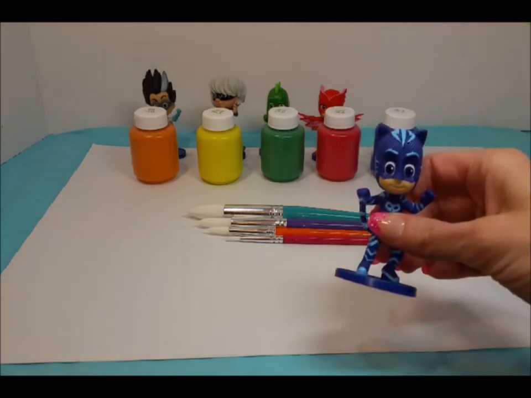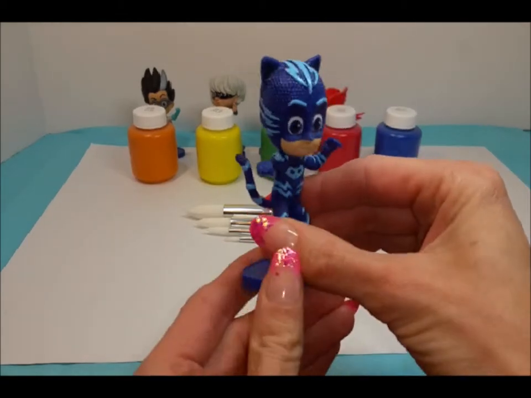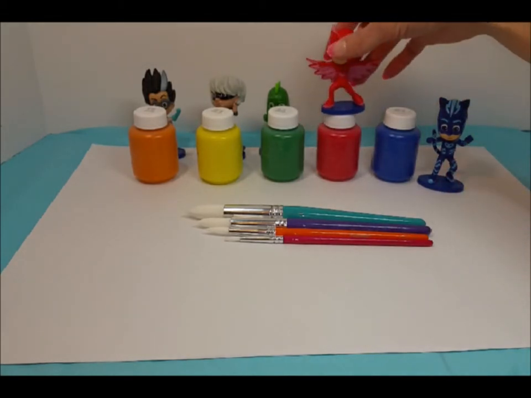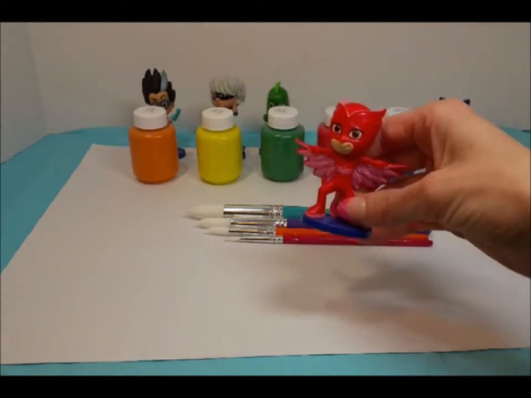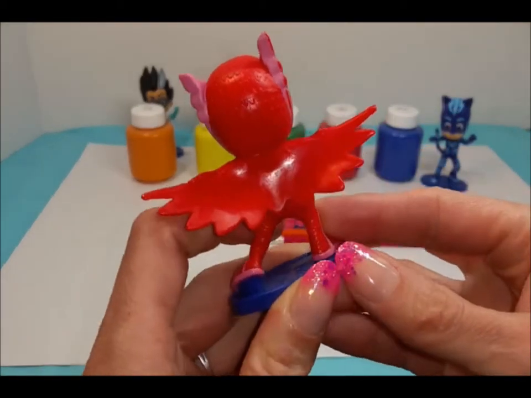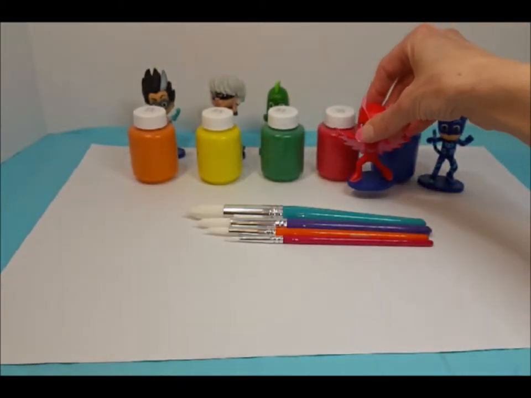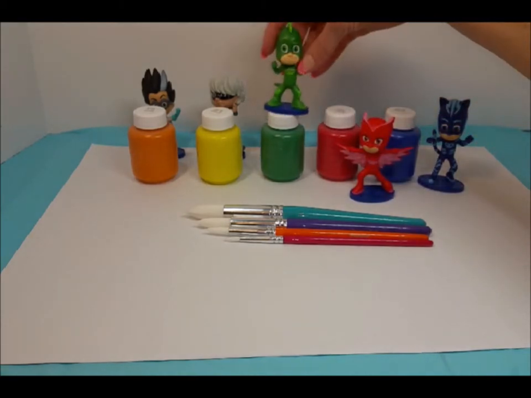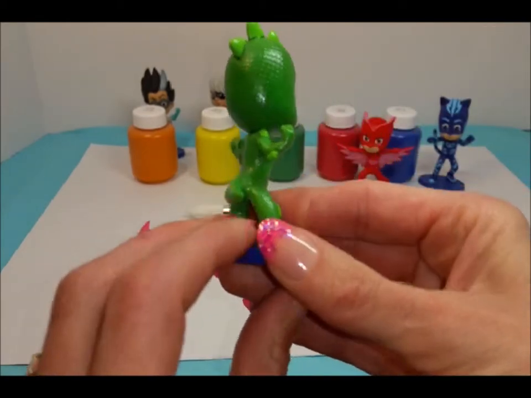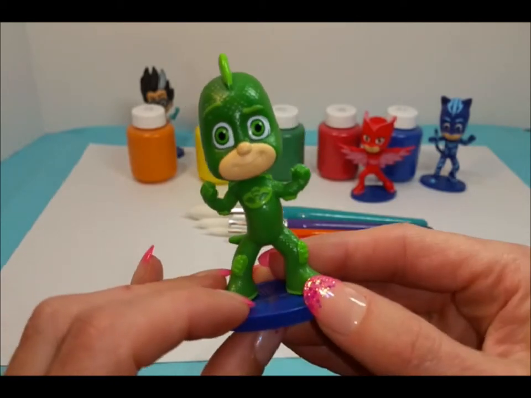Here's Catboy. Check out his awesome blue suit and his little blue tail. Next we have Owlette. She has an awesome red suit and red and pink wings. Next up is Gecko. Gecko has green scales and a green tail. His suit is green. So are his eyes.